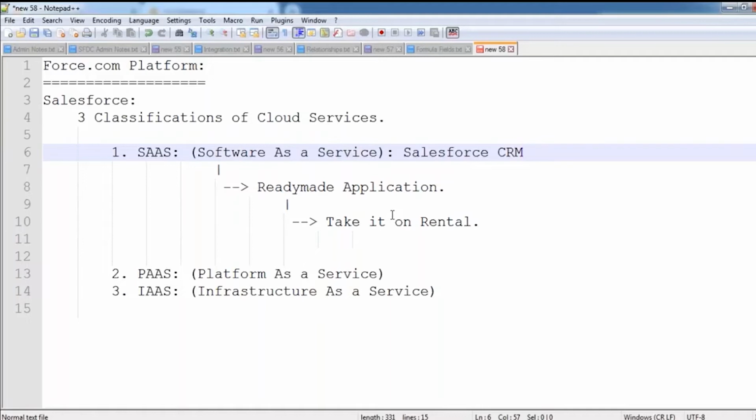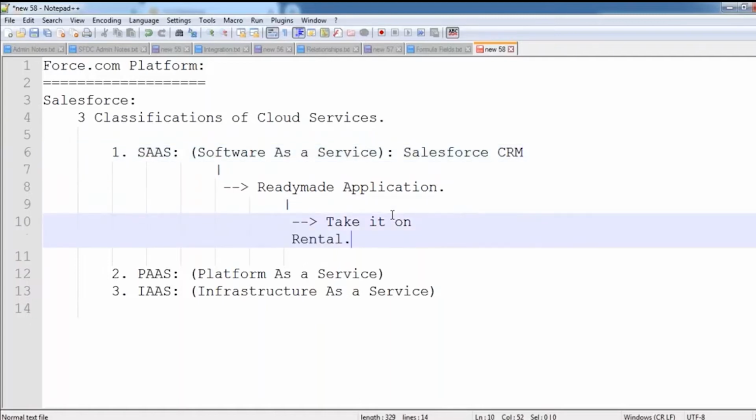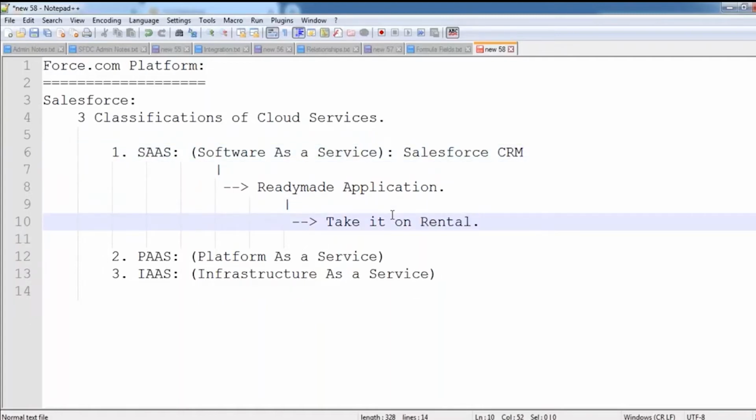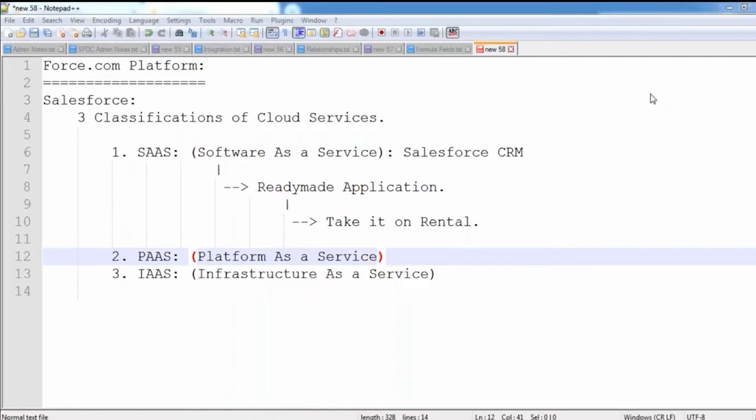So we can take this Salesforce CRM on rental basis, which is purely a cloud application, which can be accessed just by using the browser and the internet access, and we can automate all our customers' information at one place. By using this Salesforce CRM application, we can automate all our existing customers' information and the new customers' information at one place. So we can automate all our marketing processes, sales processes, service processes of our organization at one place with the help of this Salesforce CRM application. That facility is available to you over here.